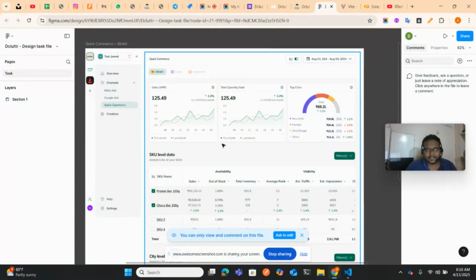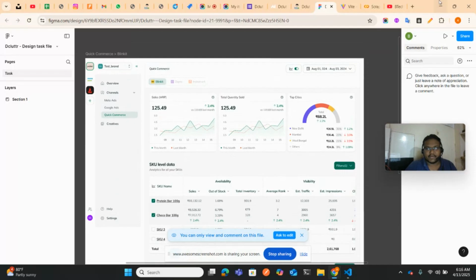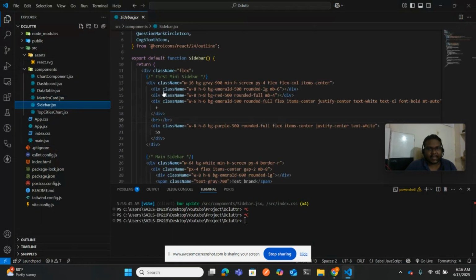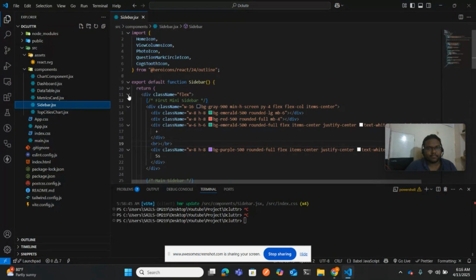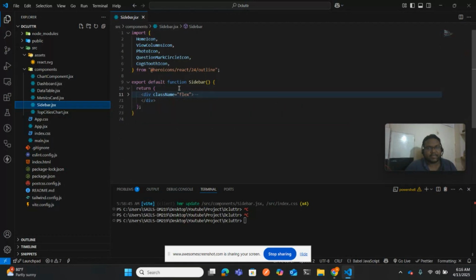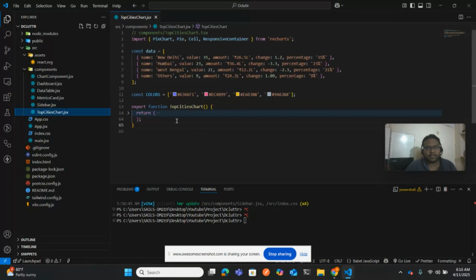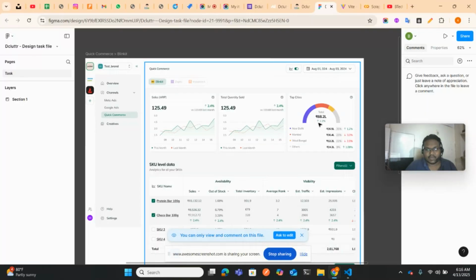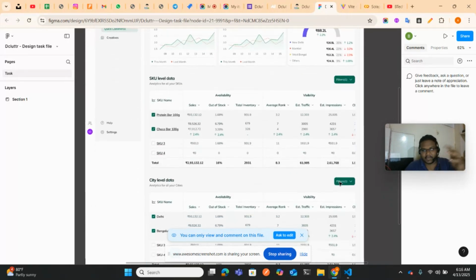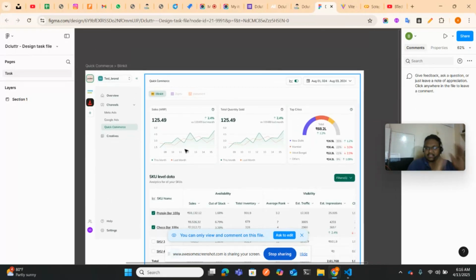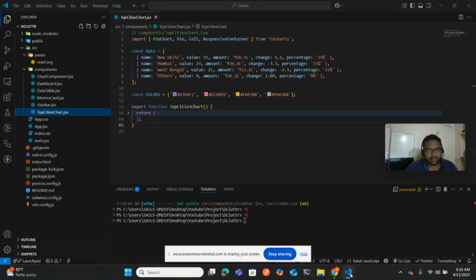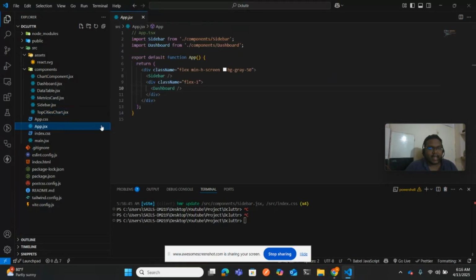And you have this metrics card. All these metrics will be displayed there. And then you have this sidebar, which will take the side menu. The entire side menu will be displayed in this particular file. And then you have this top cities, which is nothing but this one: top cities, sales quantity, and top cities metrics one. Each and every chart has a separate component, and this tabular data is entirely in one file. And then the sidebar, done. So we have around 1, 2, 3, 4, 5, 6 components. And this is my app.js where I'll be running the sidebar as well as the dashboard.